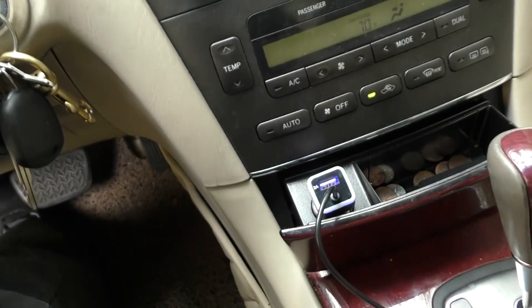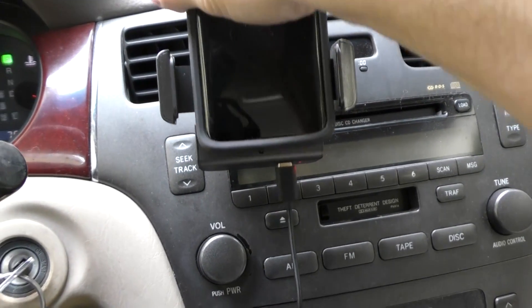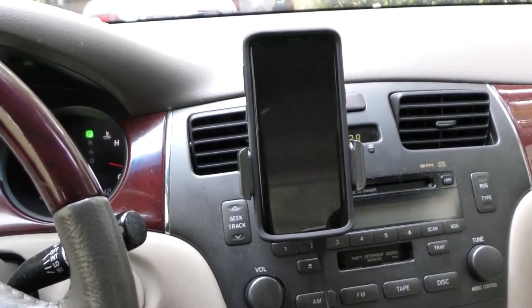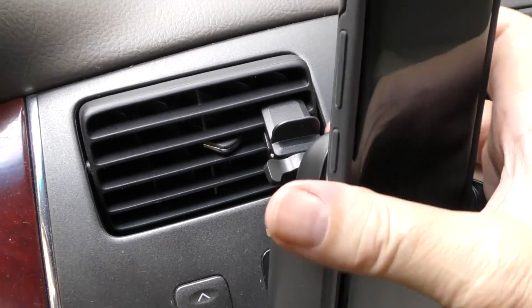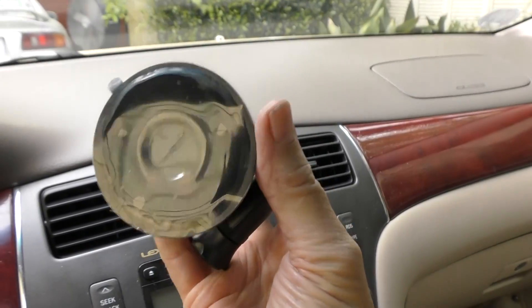The last bit of technology is wireless charging. Maybe you have a phone that charges wirelessly but your car can't do it. With this Robo Q1, you can have a wireless charger in your car — it plugs into the cigarette lighter for power, and you mount it in your vent. When you charge your phone you just stick it in, it grabs it, and now it's charging. Your old car is now high-tech with wireless charging, great for GPS too, and you don't have to worry about carrying cords everywhere.